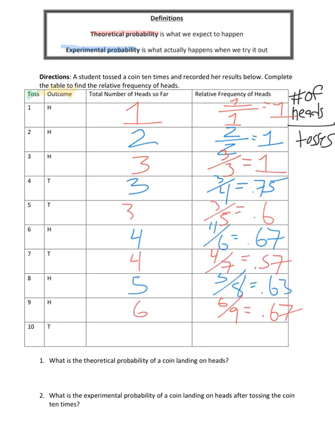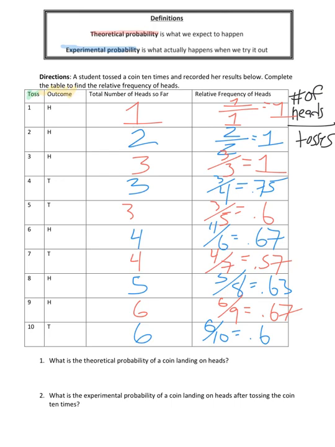So the results for the first 9 tosses are recorded on the table, and the relative frequency of heads is shown in that last column to the right. Now for that last toss, number 10, take a second and, using the information from above, see if you can find the relative frequency of heads after the 10th toss. So the relative frequency of heads after the 10th toss would be 0.6. There were 6 heads after 10 tosses. 6 over 10 would give us 0.6. So we have our table recorded.